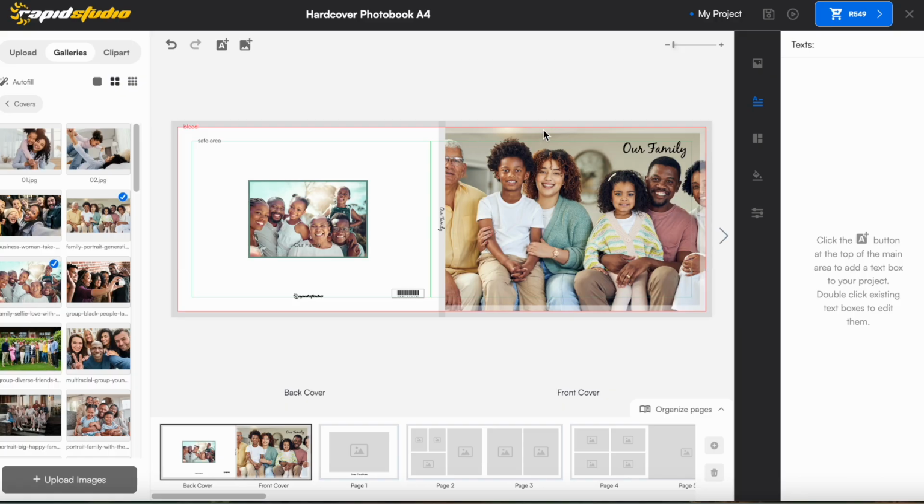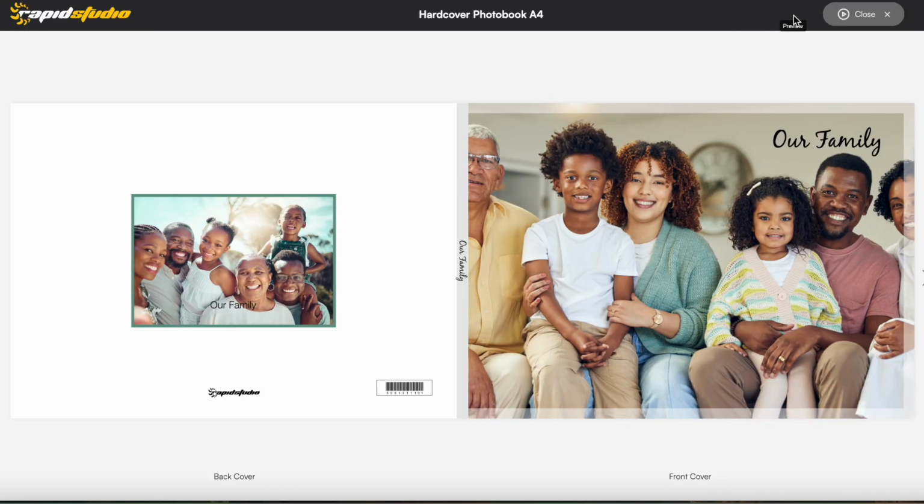Here it is here. You see the bright picture, that is my cover picture, and then it's opaque at the edges. So there's my bleed line. That's the extra bit of your book I'm going to steal to finish off the book nicely. And this opaque line here shows where the fold line is on the cover. So if I press the preview button, I'm going to see it very clearly.